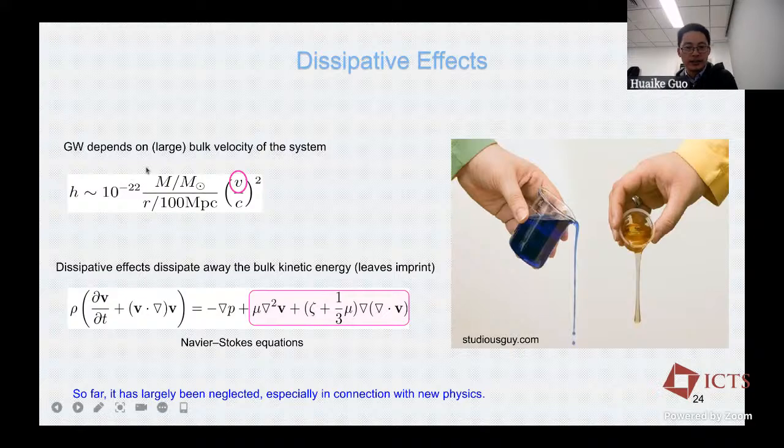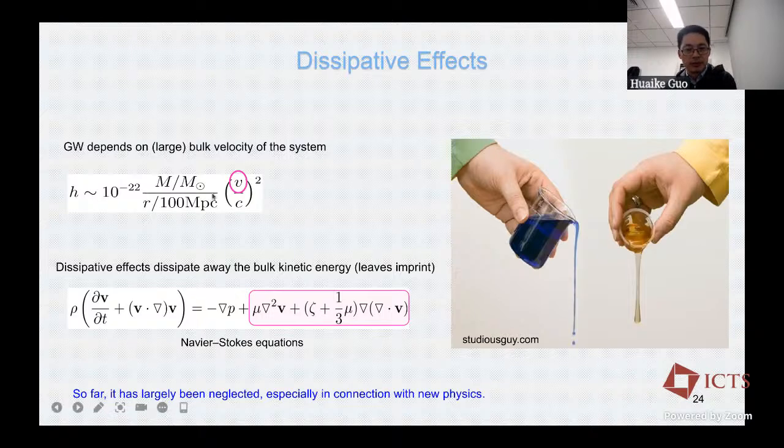And we can then do an order of magnitude estimation of the gravitational wave amplitude. You can see that this amplitude is determined by the mass of this system, the distance of this source from us, and the overall bulk velocity of the matter in this system. If you plug in the mass of, for example, binary black holes, and the distance and the velocity, you will roughly get the same kind of value for the magnitude. If we talk about the paper, the first detection paper of LIGO.